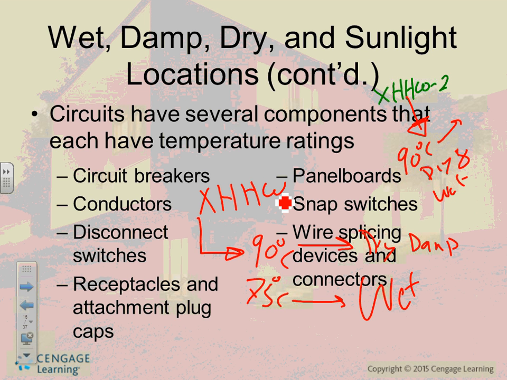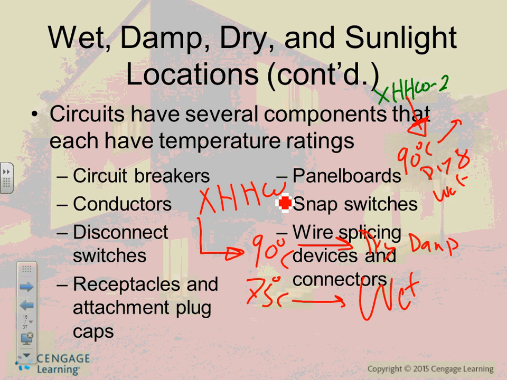So Gary, Tony, I didn't pick on you today. But that's why when you go to the 60 degree, 75 degree and 90 degree columns, you can find the same insulation in both of them. Did it confuse you when you went there and found XHW under 75 and under 90? Well, guess what? If you're doing it in dry and damp, 90. If it's wet, where do you go? 75. Am I making sense, guys, with these? Good.